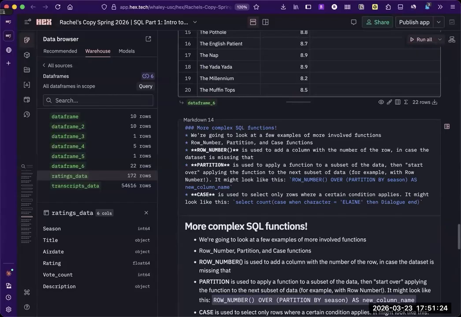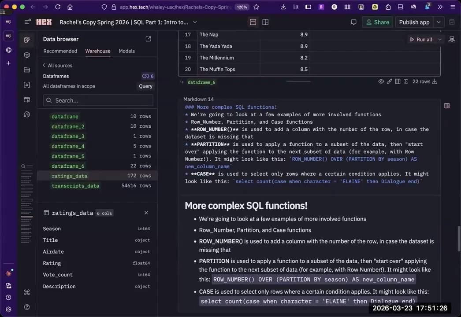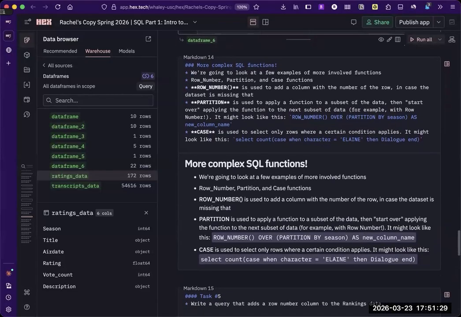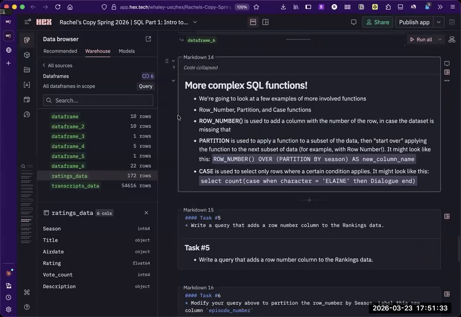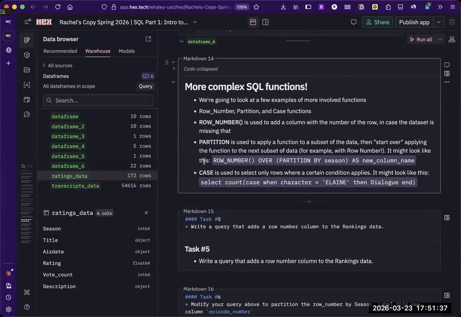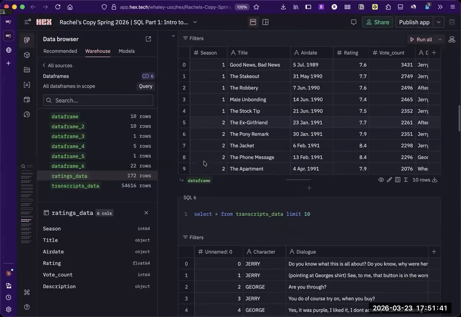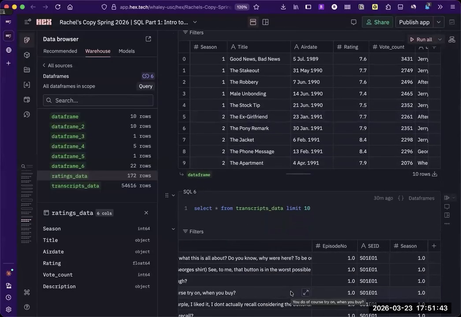In order to combine our 2 data sets, we're going to need to do a bunch of prep. So before we get into the specifics of that, I'm going to scroll back up and just look at our 2 data sets to understand how we're going to combine them. Let's go back up to our little previews here. All right, so here we have our ratings data, and here we have a couple rows of our dialogue data.